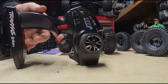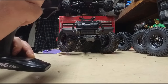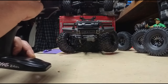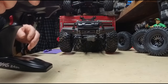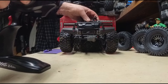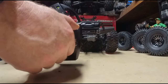All right, here she is all hooked up and powered up off the ground. It's not smooth, let me put it that way. I don't know what the words are to describe it. There's some chatter going on there, but that's with the wheels off the ground. Oh, it's fairly fast.